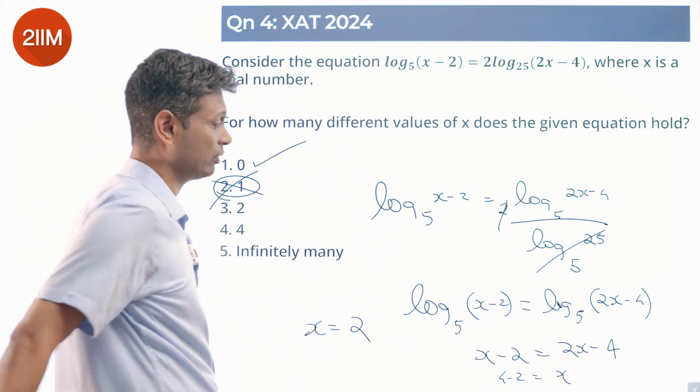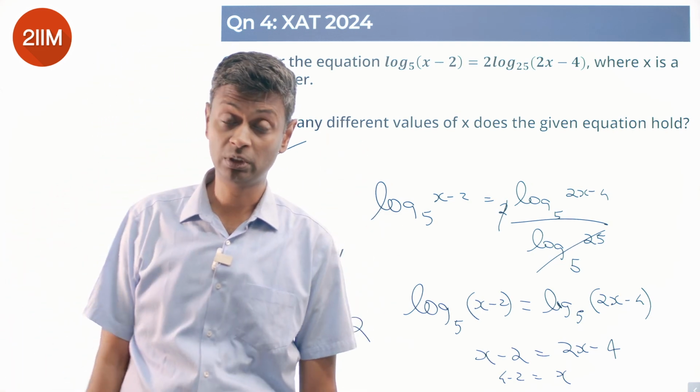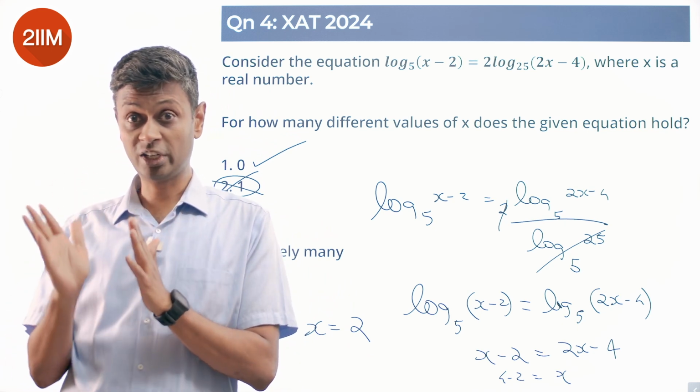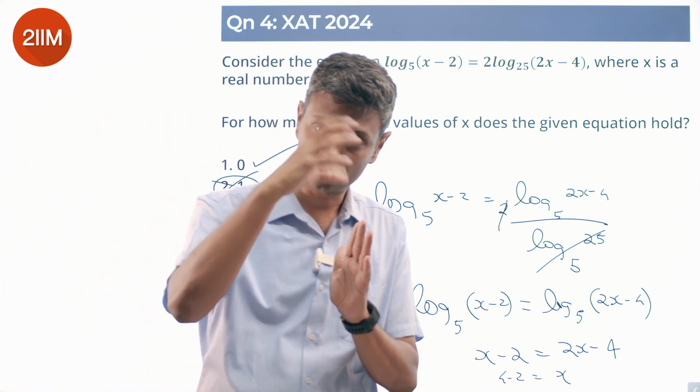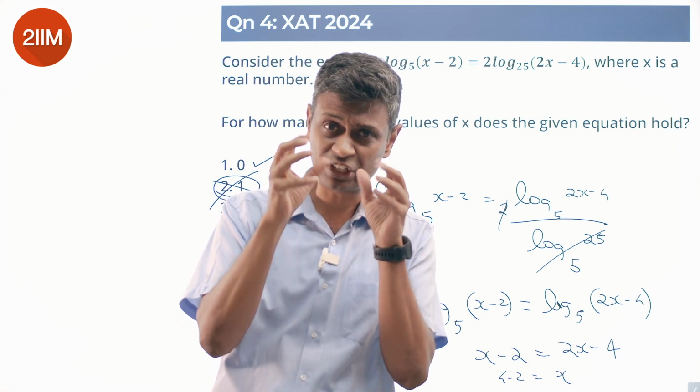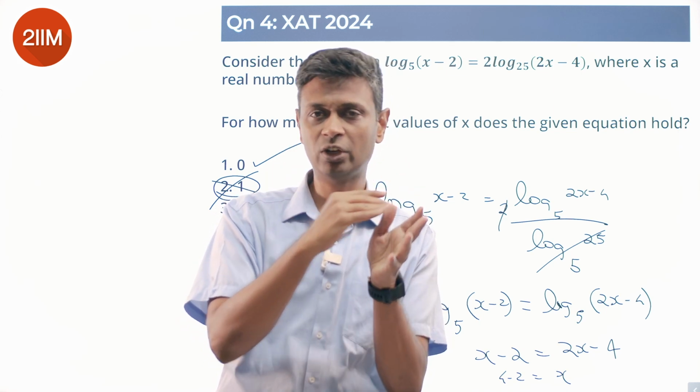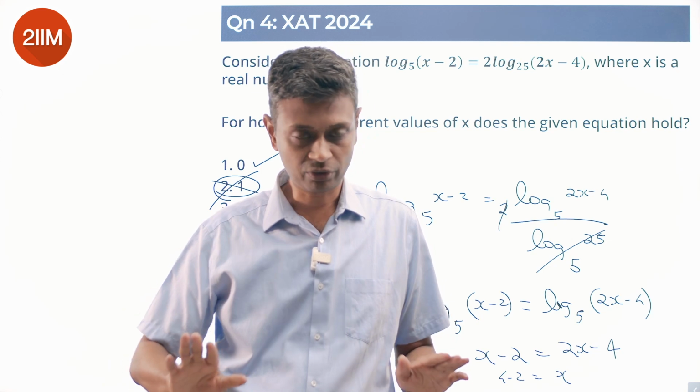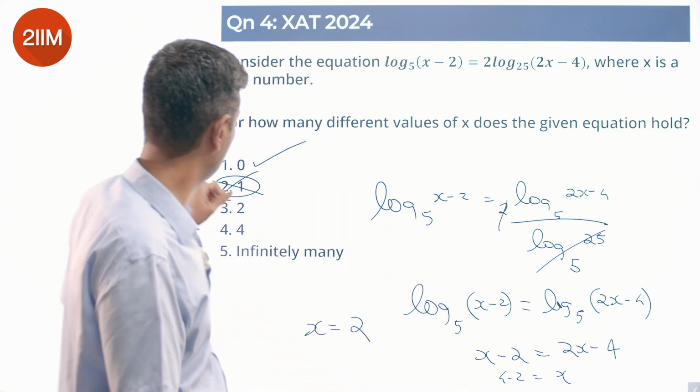So it is not one value. It is 0 values. Whenever you're dealing with logs, solve it in whichever way possible. Finally, we get to x or y or z. Take that, plug it back into the log thing, and then see if the equation fits. If it fits, we are home and dry. If it doesn't fit, then we have to say that solution doesn't work. So 0 solution for this.